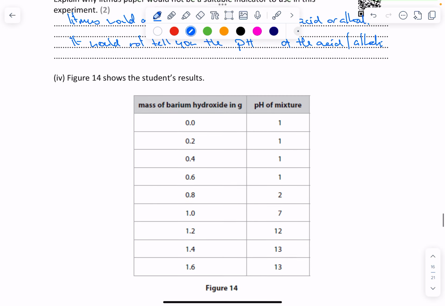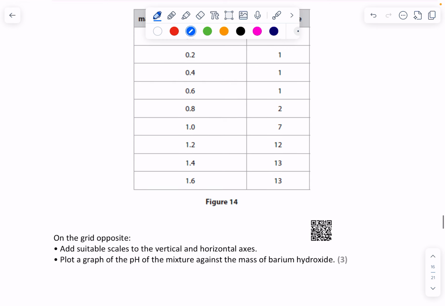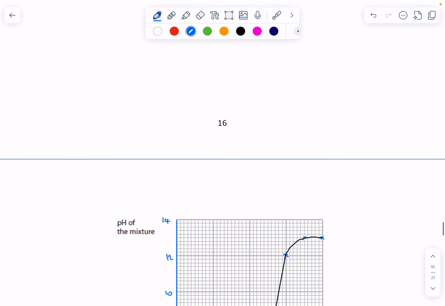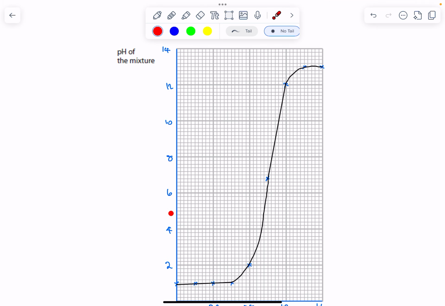Next, we've got some data. And what they want us to do here is plot this data into a graph. Save you watching me do it, I've already done it. A couple of things I'm going to say to you. Number one is make sure your scale is nice and linear. So that means it goes up in a nice regular pattern. So mine goes up in 2 every time. And make sure you make this scale as big as you can. I've managed to get mine to fill the graph paper they've provided.